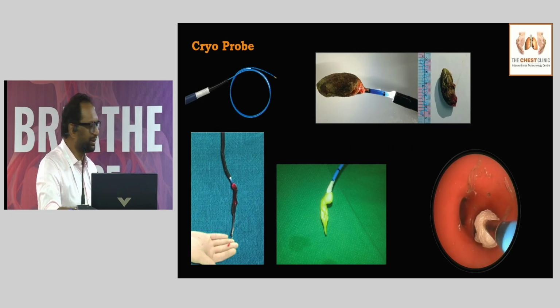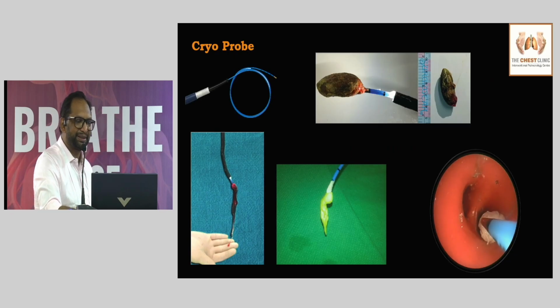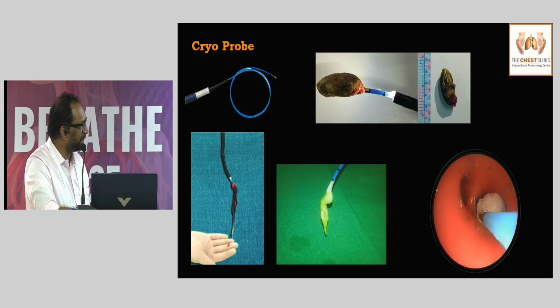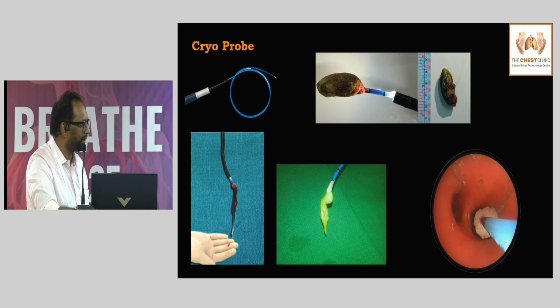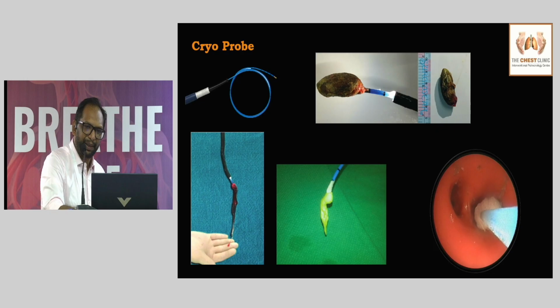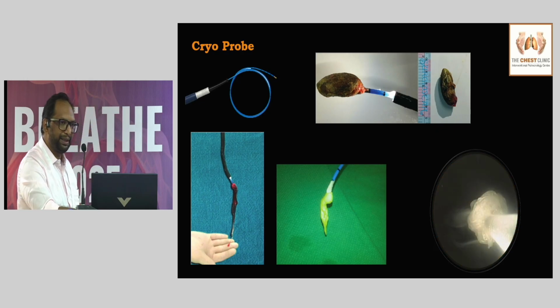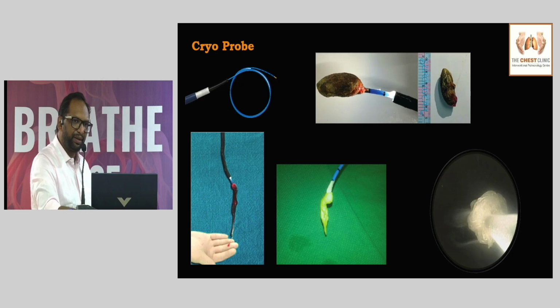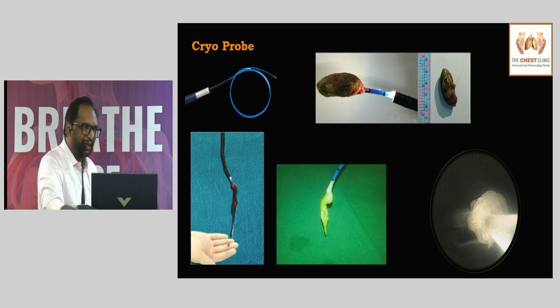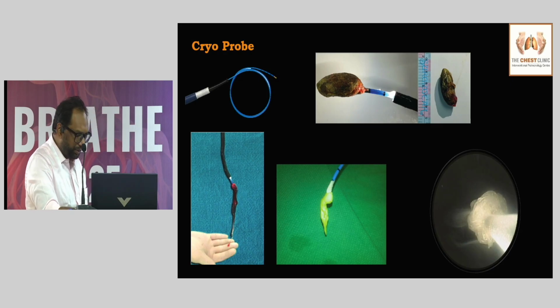So where does cryo stand? Any foreign body which has water content, let it be some seeds, mucus plugs, blood clots. It's a wonderful tool. It serves as both disimpaction and also extraction. Because once the foreign body is identified, you take the cryoprobe and freeze it over the foreign body. So it will get stuck to the cryoprobe. It will be used as a disimpaction tool, and also the same tool can be used to extract it out.